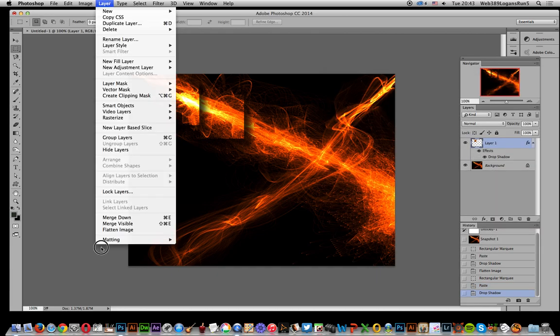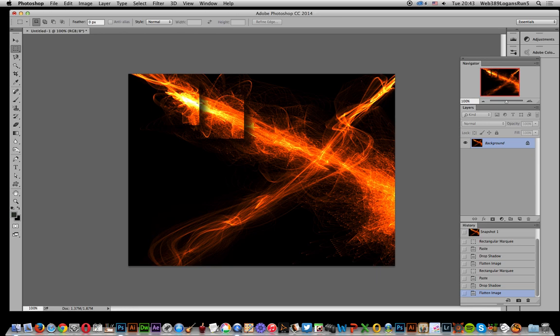I can flatten that. Now, to make it slightly more interesting, you could actually just go over the whole thing, breaking the picture into a very abstract, broken image. But you can also, of course, use elliptical as well. But I'm just going to quickly select another area and then Control C, Control V.